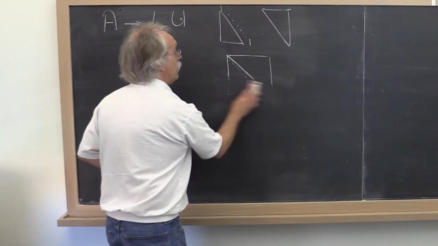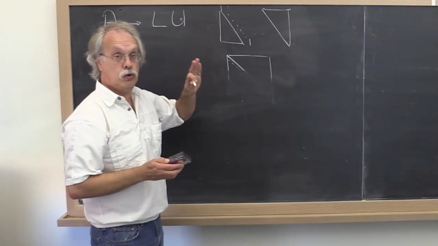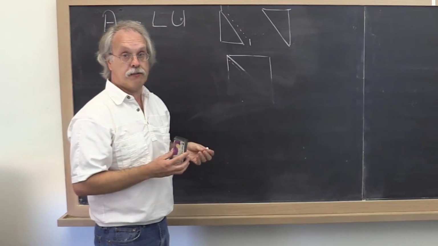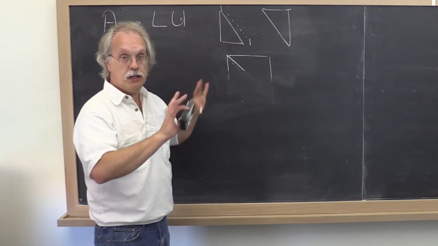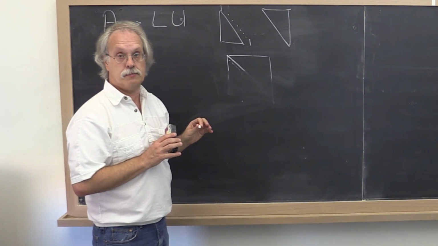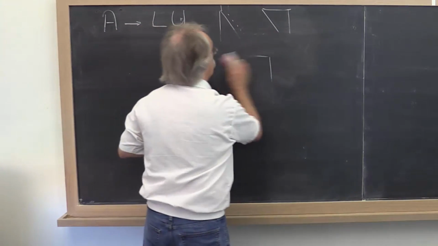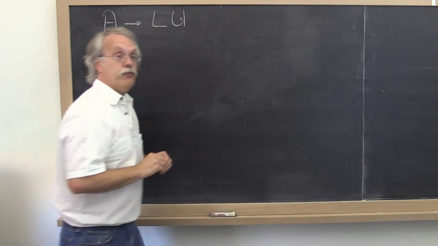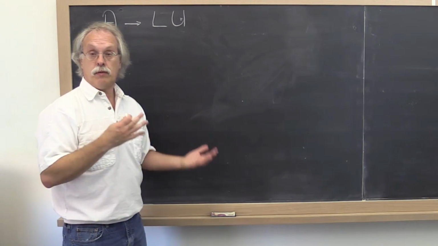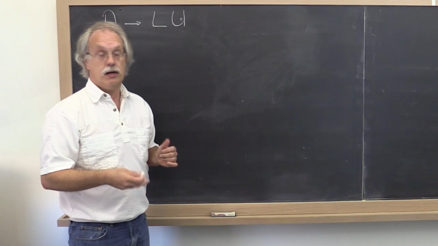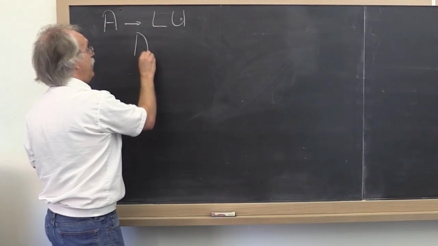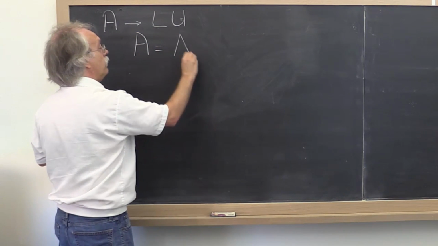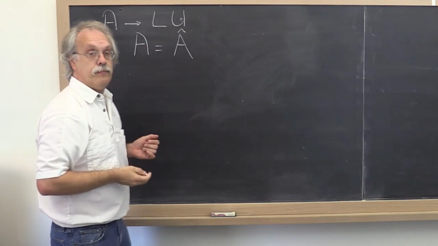Let's erase this. Now, these properties about L and U, we're kind of going to keep in the back of our mind. Okay, so we're going to be a little sloppy and not express that as part of our predicates. Now, the first thing we want to do is come up with a precondition and a postcondition. Obviously, the precondition is that A contains its original contents, A hat.